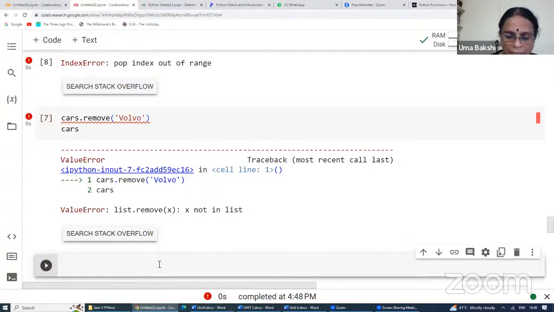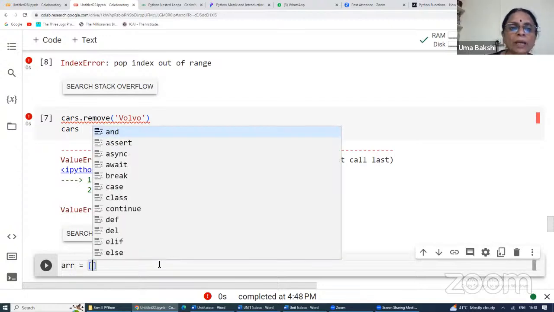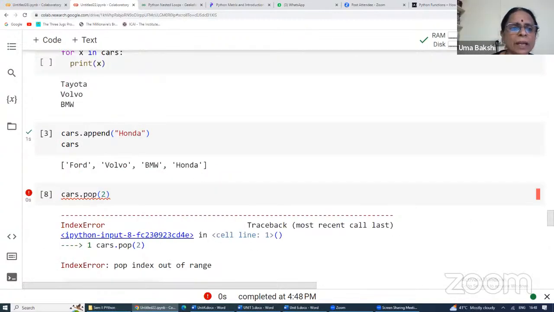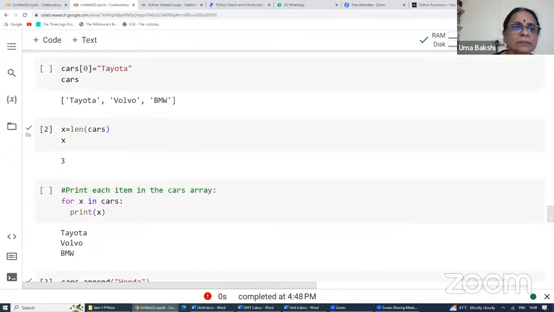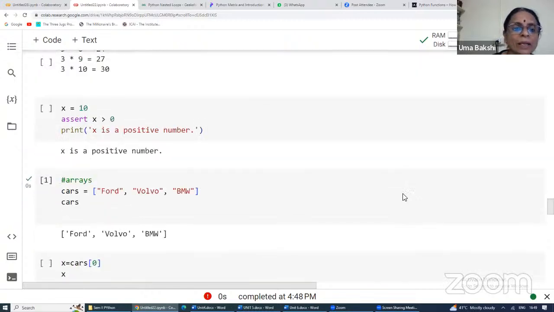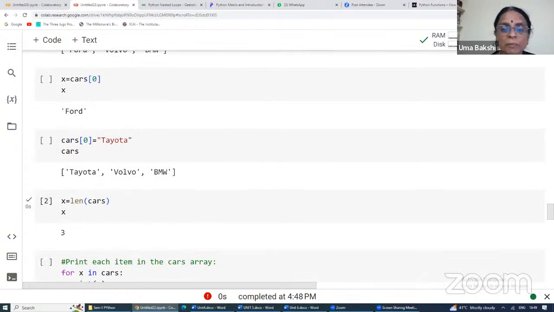Let's write one more array. I will put ARR. Can we write any array? You tell anything. Any element you want to include in that? How we wrote cars, you see there, and then write exactly the same manner. So how did we write the cars? See, cars I wrote square brackets, put the values in square brackets, and then put the values in double quotes. So can you tell me any array quickly?